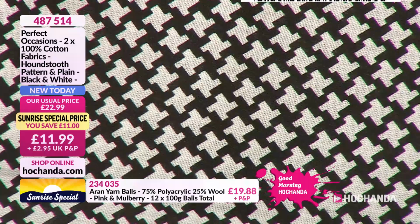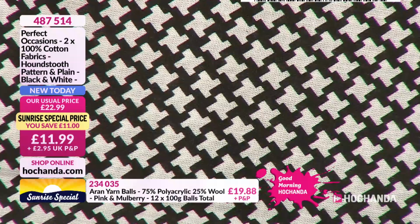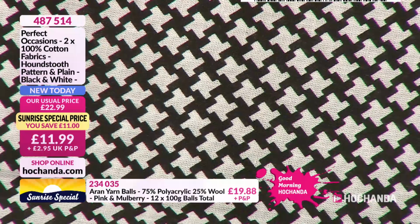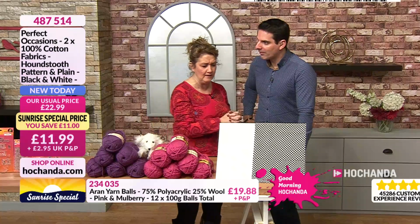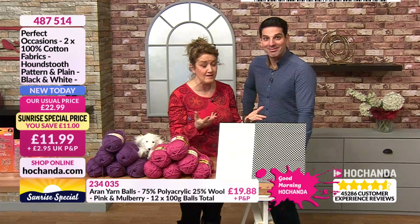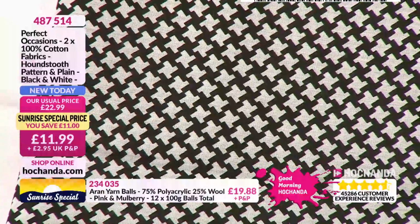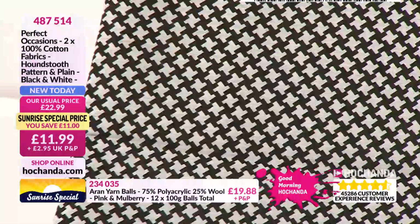If you're doing smaller pieces, maybe some of your English paper piecing, that's very nice. You could do triangles, squares, whatever shape you're wanting in these, and then alternate them with others. It's nice as well having it as a contrast if you've got a solid, a bright fabric, so it makes a very contemporary look as well. And of course, if you've got your fabric paints, you could actually paint in the white on those as well. Go over those. And you've got your solid whites as well, which is a very useful one to have.